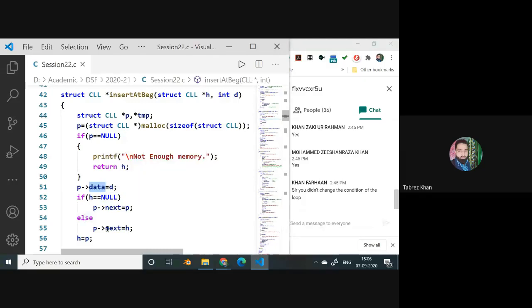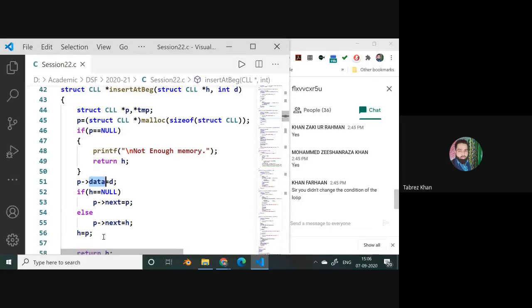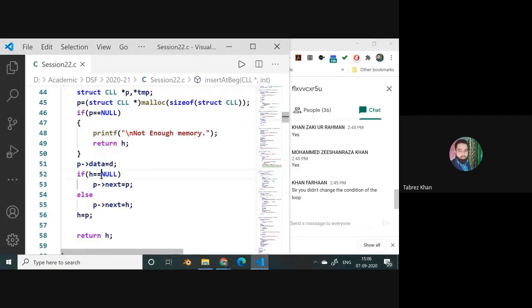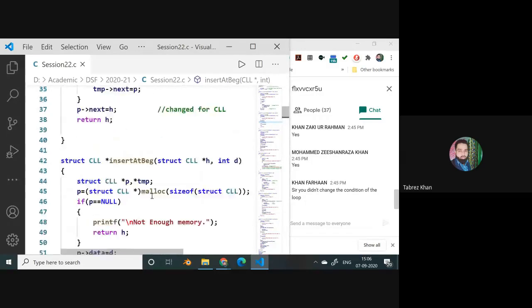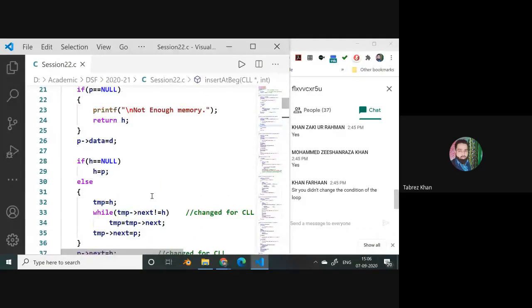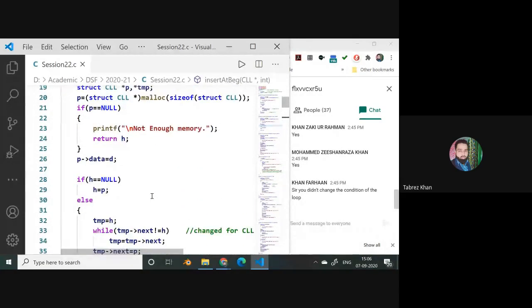We come to the else part. P of next equals to h. This is perfect. Then h equals to p. If h equals null, then p of next equals to p. So it will be pointing to itself, and this is the first node. And then finally h equals to p. Yes, perfectly fine. What's the problem? Then we call insert at end after inserting the first node.